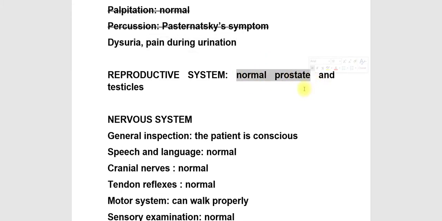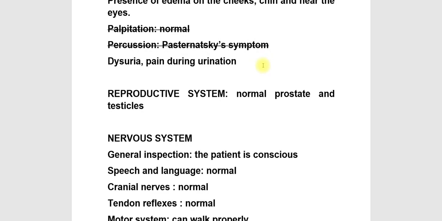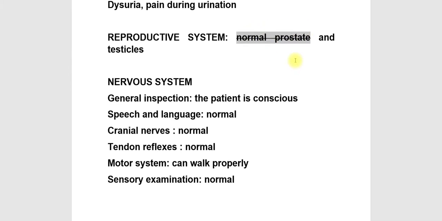How can you tell that his prostate is normal? What was the investigational method by which you've made a decision that his prostate is normal? In the digestive system section, you did not describe results of digital rectal examination, which includes palpation of prostate in males, as it was mentioned in the tutorial. So how can you tell that his prostate is normal when you didn't investigate it? For me, it reveals a secret. Normal testicles. How can you tell that his testicles are normal? By which method of objective investigation? Did you see them? Did you perform palpation? We don't know.